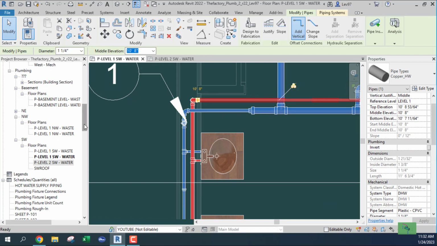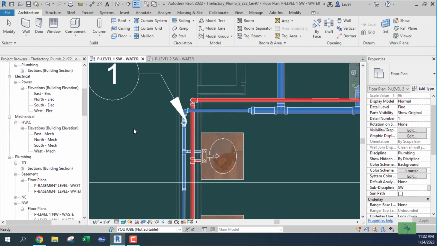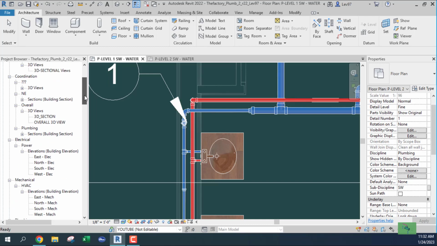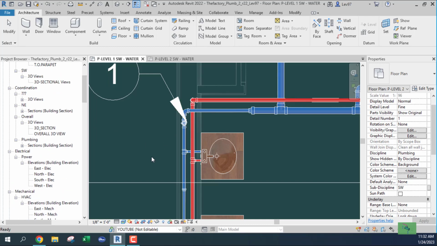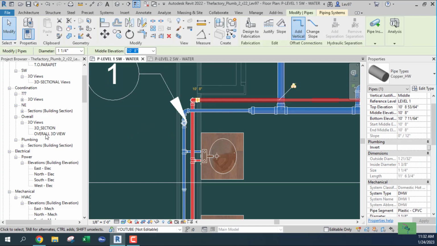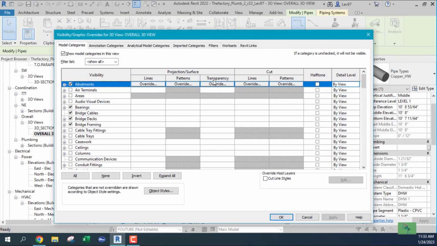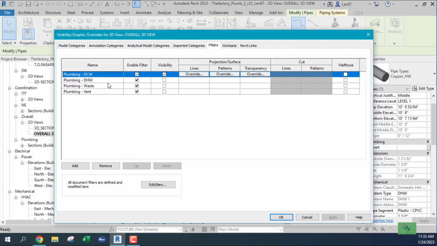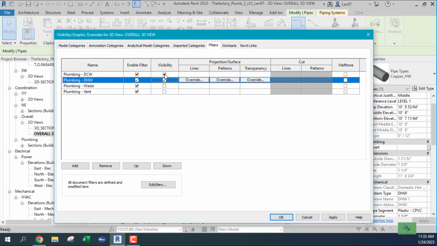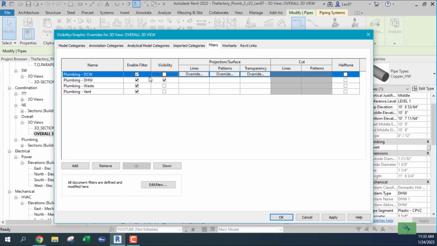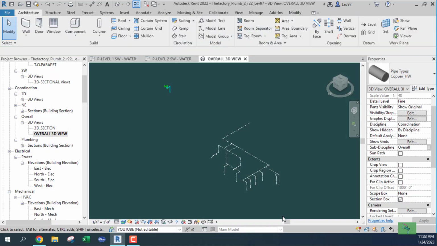okay, there are a lot of ways to do this type of work, however you want to. A lot of times it works better for me if I'm looking at a 3D view, which is this guy right here. And let's make sure I got my hot water on. Looking at my filters, I type VV, look at the filters, and I have cold water on. I'm going to turn that off from the visibility and only have my hot water showing, which is that guy.